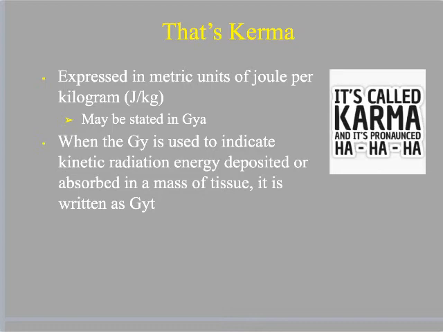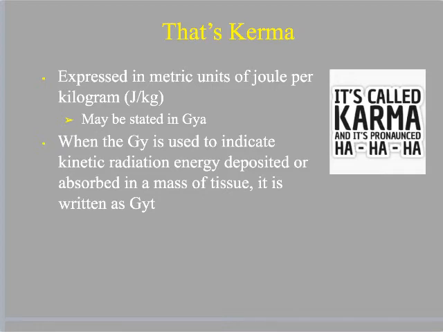Now, what's interesting about it, if we're going to break it down into its component units, it's joules per kilogram. So remember, the initial unit of exposure that we had was coulombs per kilogram. All we did was switch the coulombs out with a joule. A joule is the unit of work, right? So if you stay with me, it's interesting because the coulomb means so much charge has been produced. And now the joules per kilogram is saying how much work can that charge do, right? How much work it's going to do on a biological system. So this is what we're talking about when we talk about the gray. The gray is the joules per kilogram, right?